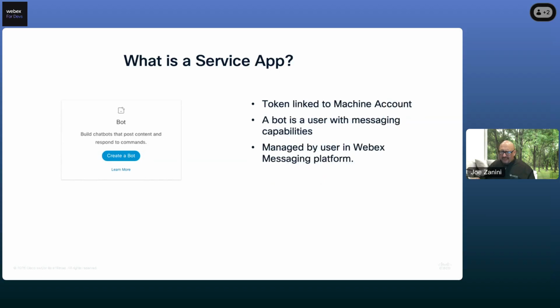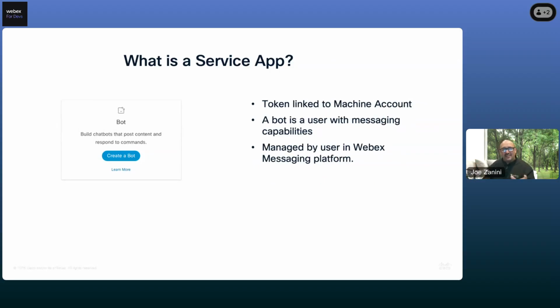A Webex bot is also kind of based in bearer tokens, except that token isn't linked to a specific Webex user. It's actually linked to a machine account. A Webex bot is a user. It's limited in functionality to messaging and people APIs for the most part, but that bot has its own user ID.